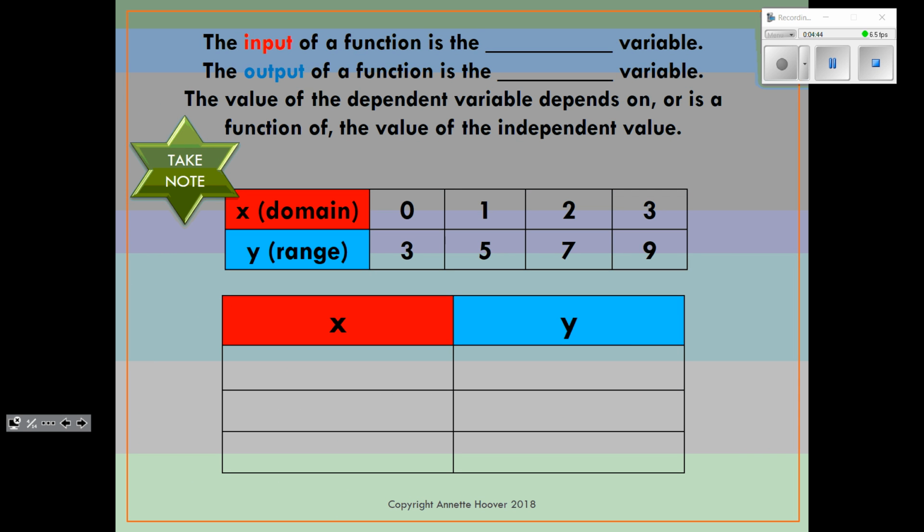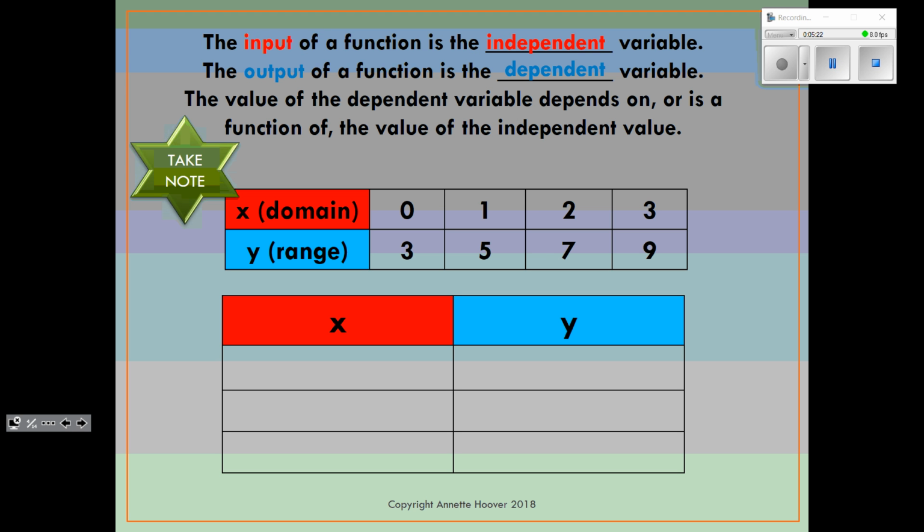Now we've been learning some terminology. We're going to add one more word to our word bank. We've been talking about the x and the y and different names associated with those. The input, which we also call the x or the domain, can also be referred to as the independent variable. The output, which we also call the y or the range, is the dependent variable. And we're going to see how this works on some functions coming up, but for right now we're just working on the terminology.